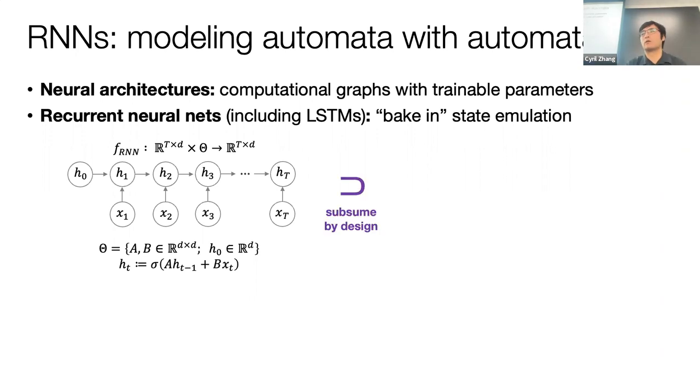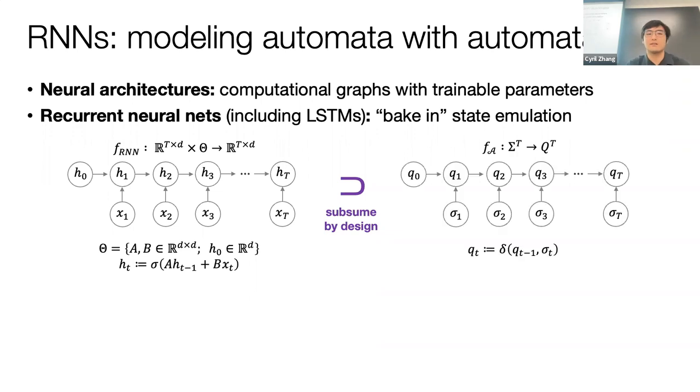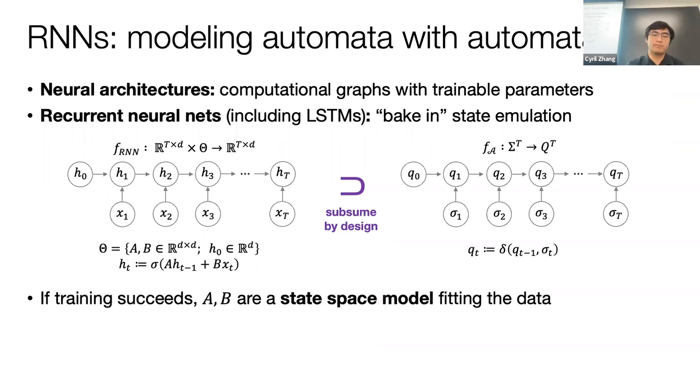And almost by design, tautologically, this subsumes semi-automata, so we can believe quite easily that this can represent semi-automata. Look at the discrete definition as a special case of this recurrent network framework. And here, going way downstream to deep learning, if we train a recurrent neural net to perform some task and it succeeds, then really this corresponds to identifying some, in general nonlinear, state space model that fits the data. Of course, a state space model is just a continuous automaton or semi-automaton, and that's really just what an RNN is.